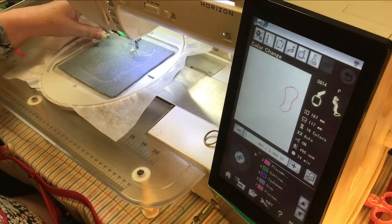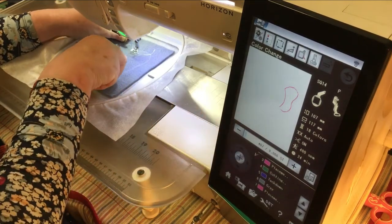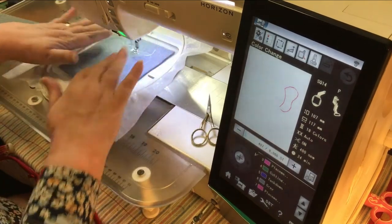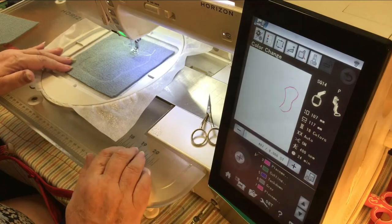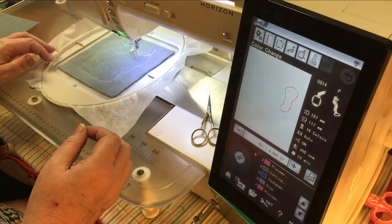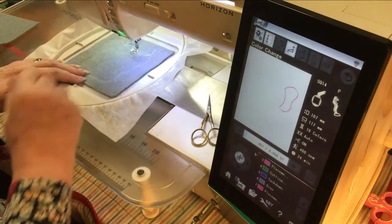Right, so it's stopped. I did notice, and I do tend to trim as I go, I did notice that there was an end there, so that's fine. So the next thing it's going to do is the placement line for the applique fabric that I'm going to use for the ear.